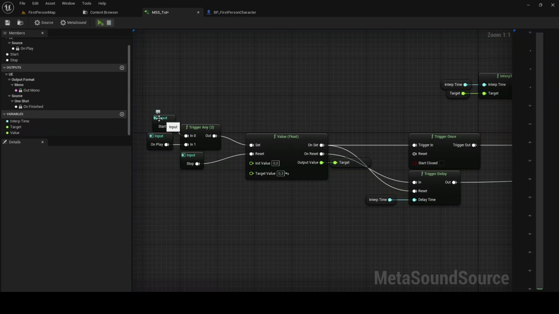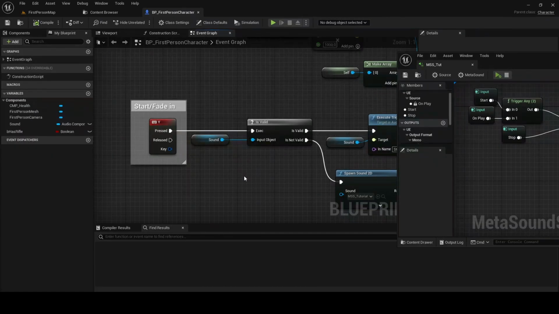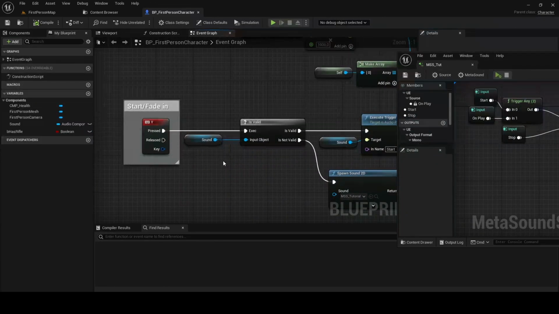So let's start. It should fade in, stop, fade out, or start fading out. And before it finishes, I want to start again. And it should fade back in. And now end. Correct, okay.